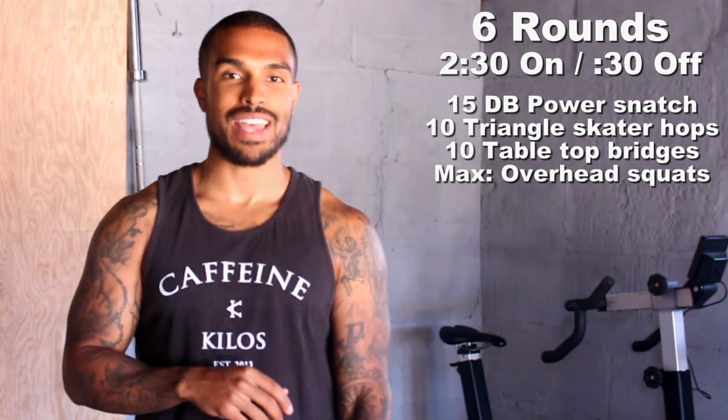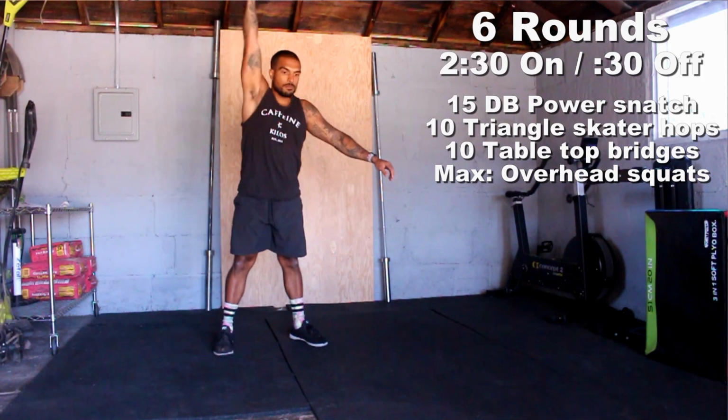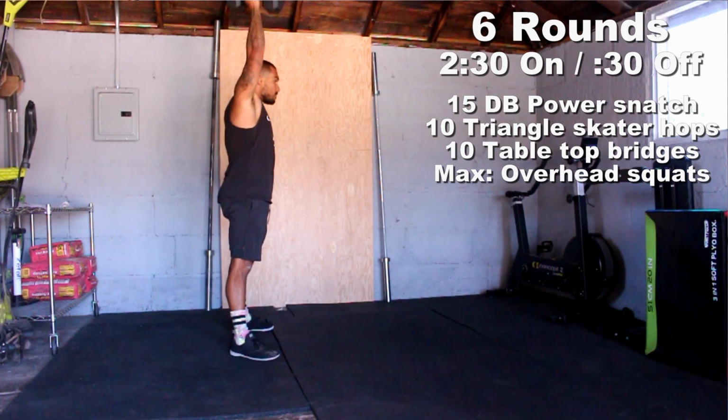So for the workout today, it's 6 rounds, 2.5 minutes of work, followed by 30 seconds of rest in between each round, starting off with 15 dumbbell snatches. These are just power snatches, so pulling the dumbbell from the floor and punching it straight overhead. Make sure every time you start with your butt down and your chest tall, and you're gonna do 15 reps all on one arm. So all 15 reps on one side.